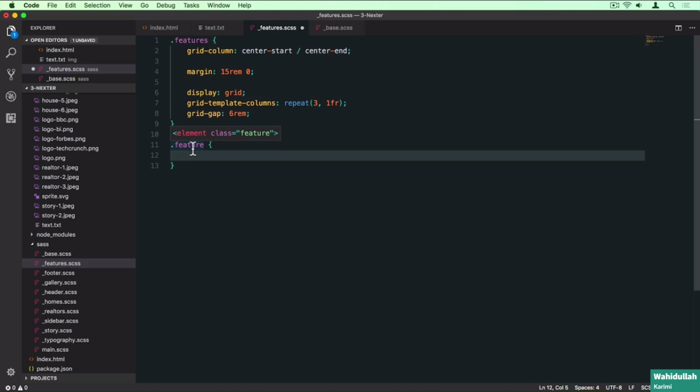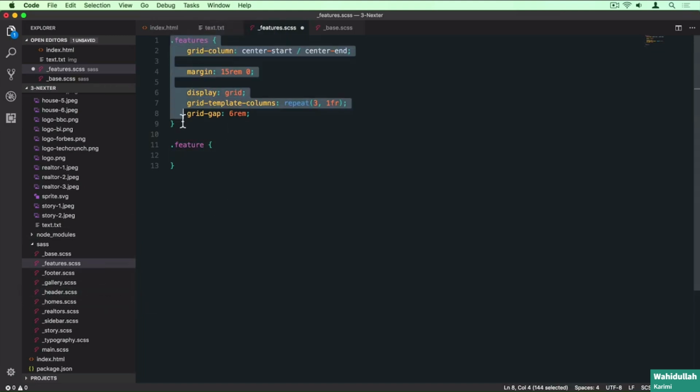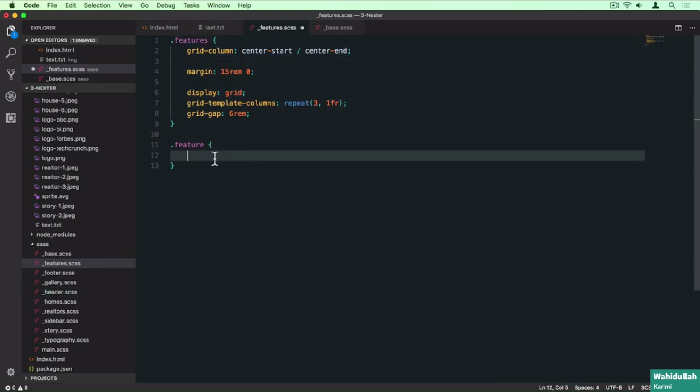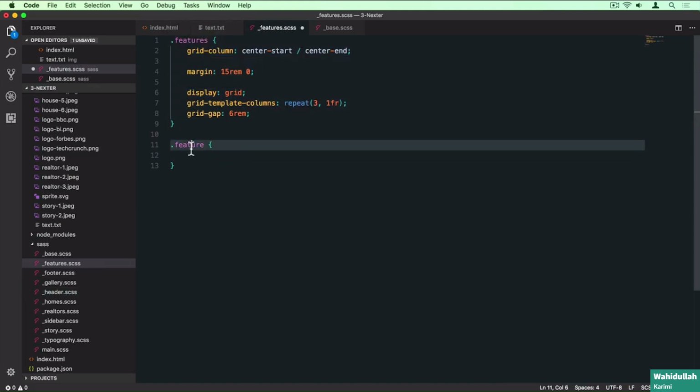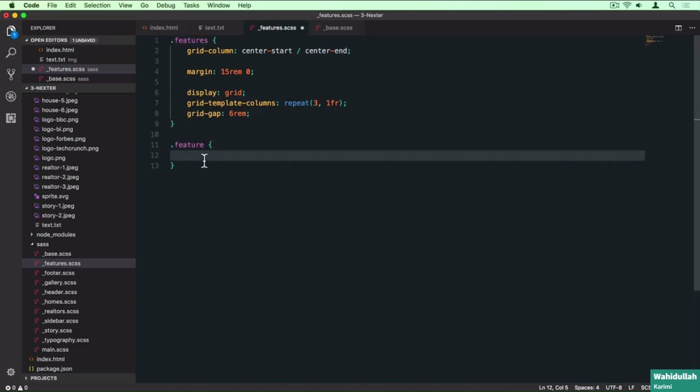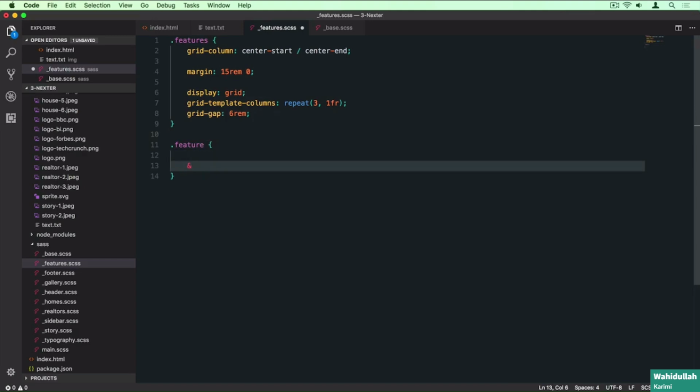Okay, and so basically each of the sections now got its own file. And then there I have the overall element, which is like the container of these components. But again, this feature here would be completely reusable somewhere else later on the page, or if I had another page on my website. Okay, so let's style the icon.